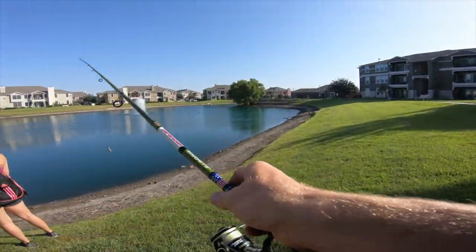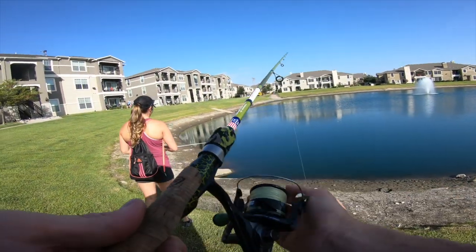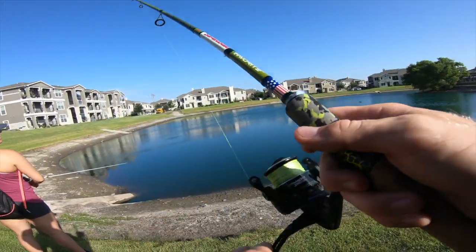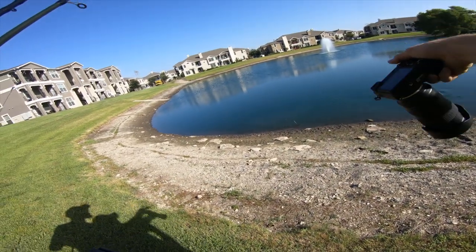Well, we were on our way out and then literally a huge bass just burst right here at all these bait fish along the bank. So we're gonna cast here for a second. Maybe this thing is still hungry. Look. They're all over there. Man, they're getting chased. There he is. Oh my God.